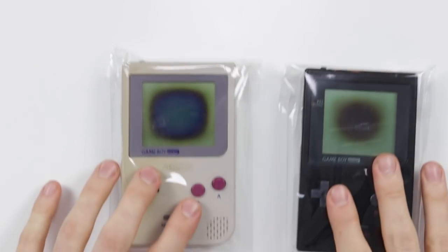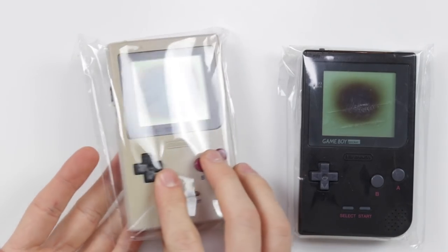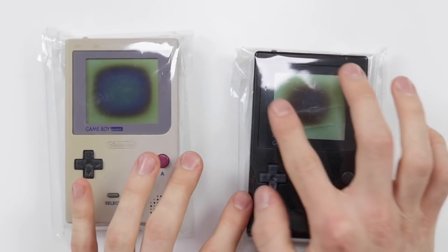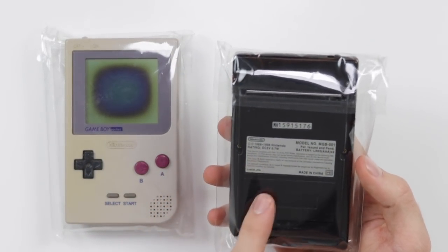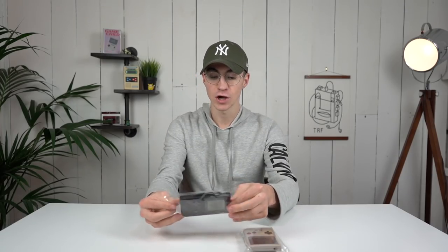little Game Boys. We have here on the left-hand side the DMG style gray Game Boy Pocket, and then on the right we have the traditional black. This one has the LED, which is quite nice. To be honest, this is in very good looking condition. These stickers look great, but that's enough chit chat. Let's open them up and see what they're like.